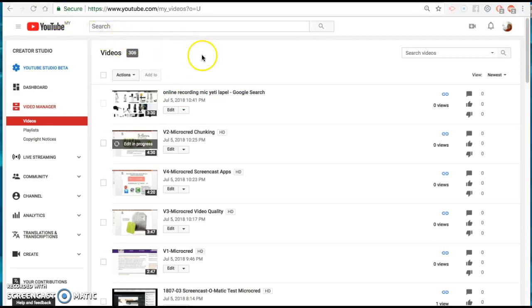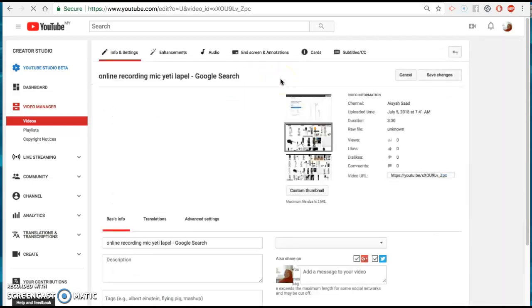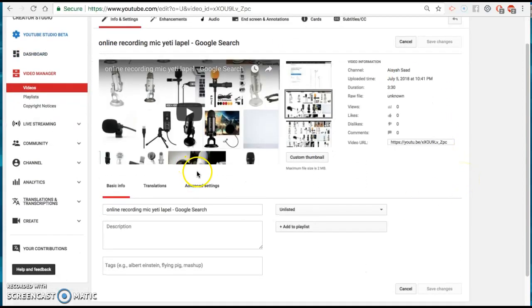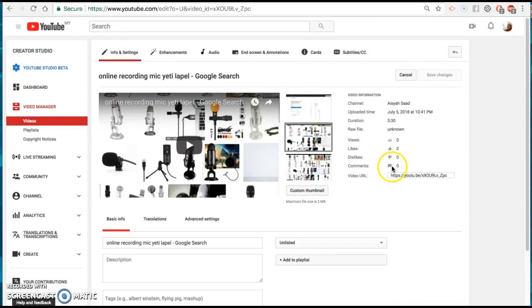So now we're back on. You can see that after just a few seconds, less than 20 seconds, I'm back on my video that has been uploaded to YouTube from the Screencastify app. Here you can choose a few thumbnails. I'm going to choose the first one and see what happens, because that's the particular device, the particular equipment that I use for recording.